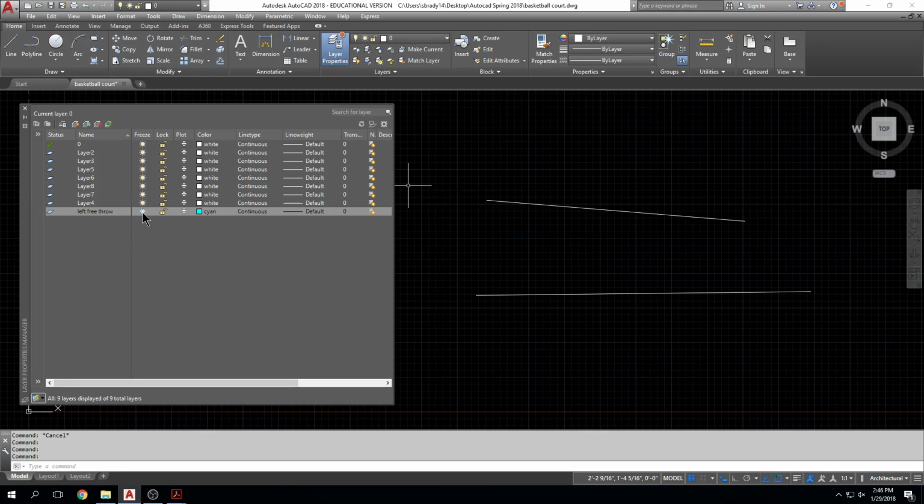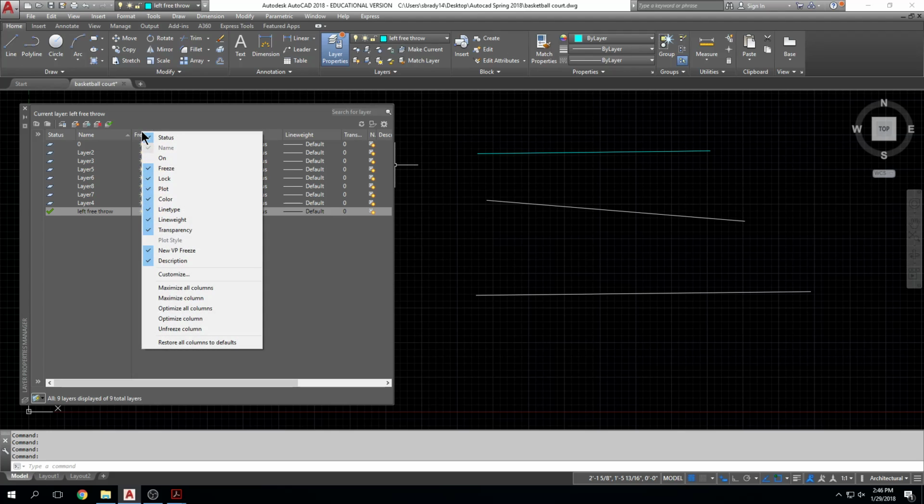The second that I unfreeze this, I thaw it, click, it turns back into a sunshine, there it is again visually, and if I double click on this left free throw layer, now that little green check mark shows up next to it, right? So now it's available for me to use. Now, in industry you'll hear the term freeze thaw, you'll hear the term on off, all right? They all mean the same thing, okay?